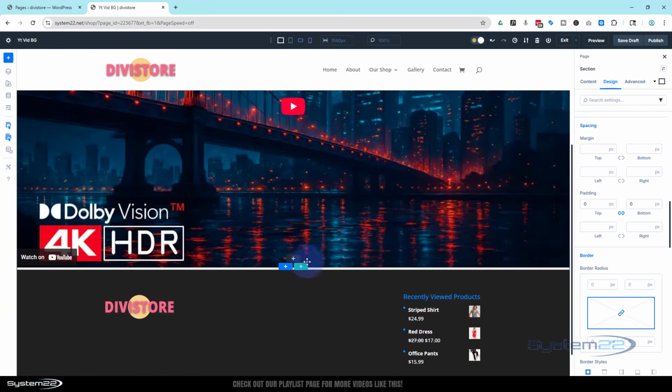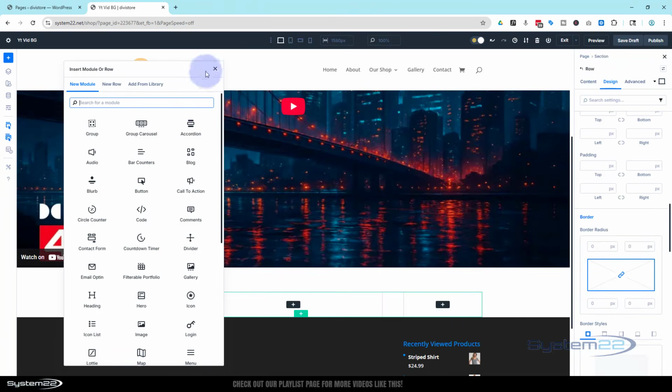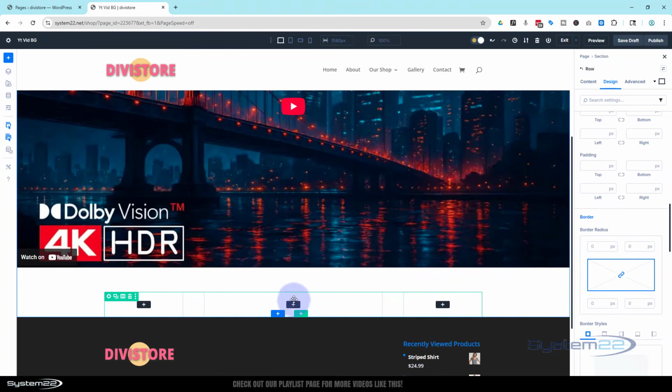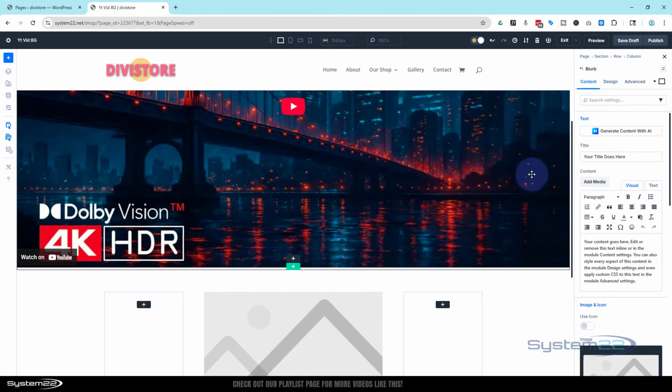And to do that, we've got to jig things around just a little bit. So I'm going to create another row, little green button to add a row here. Now my content is not going to be too big, so I'm actually going to use a column structure, perhaps something like this, or even something like this. And in the middle one, not in the left-hand column, I'm going to put my content. So I'm going to hit that one to add new module. I'm going to use a blurb. We'll make it how we want it.